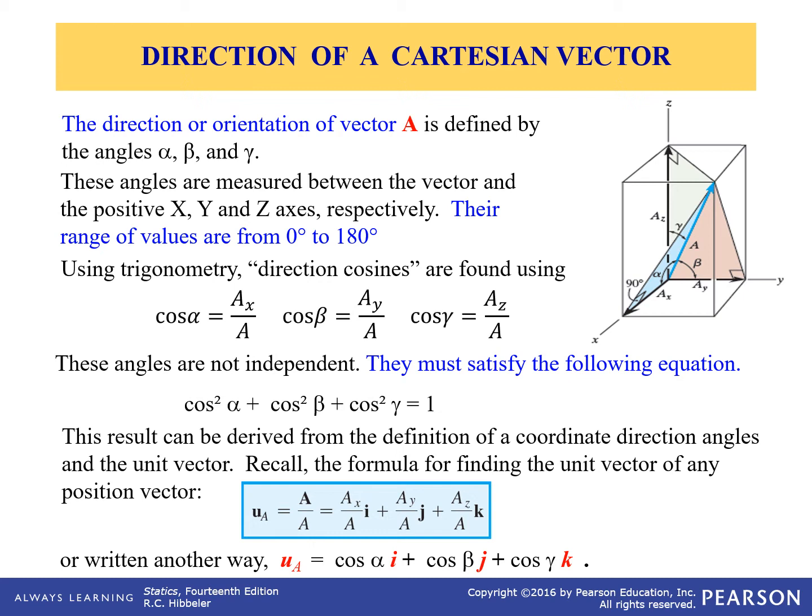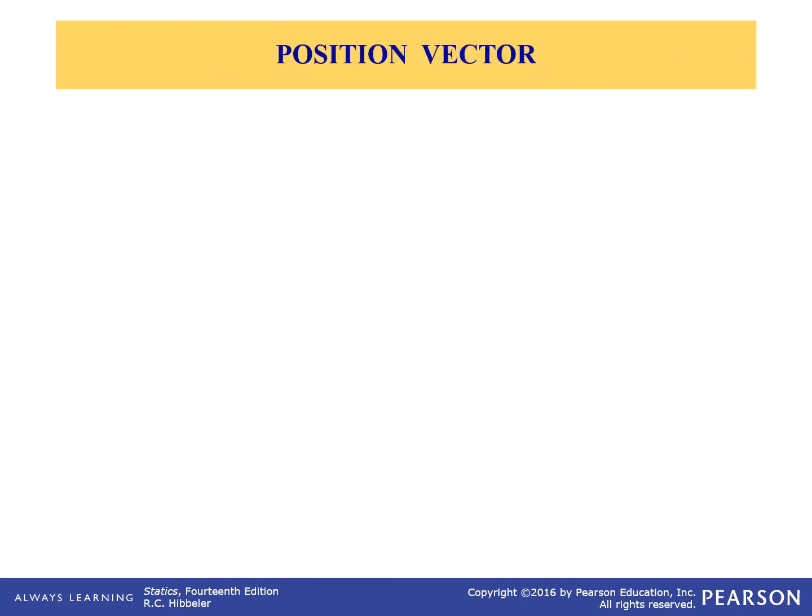The way that we do that is we find a position vector that goes between the two points that we're trying to find our force between. We take that position vector, find the magnitude of it, and divide the position vector by its magnitude to get a unit vector. Then we multiply that unit vector by the force to get a force and a direction vector associated with it.